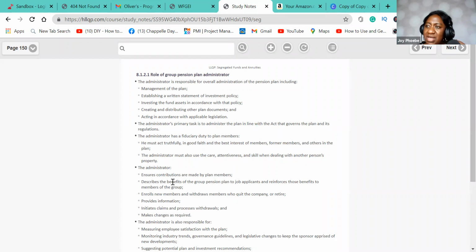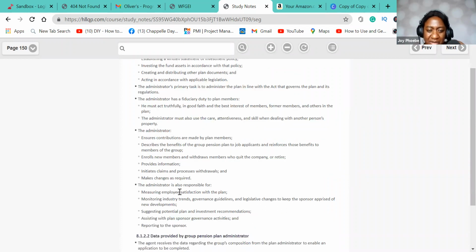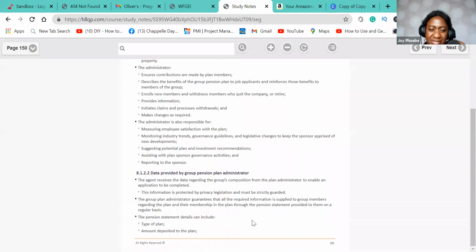The administrator has a fiduciary duty to the plan members. The administrator also ensures that contributions are made by plan members. The administrator is also responsible for measuring employee satisfaction with the plans, and so on.